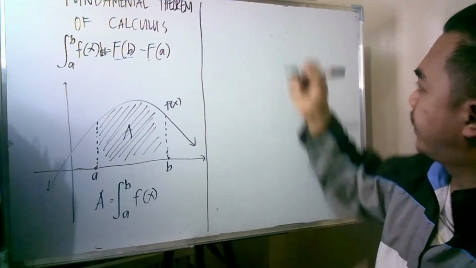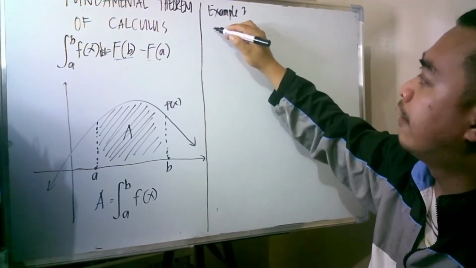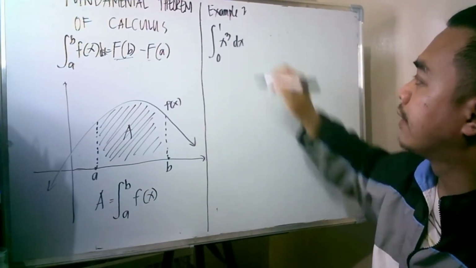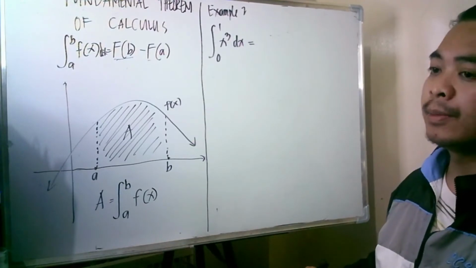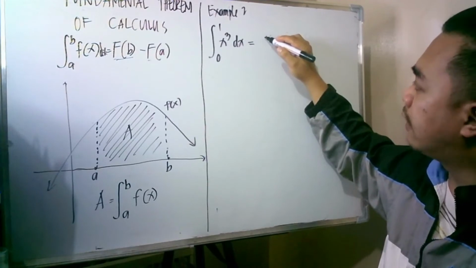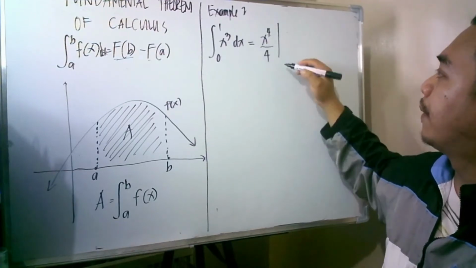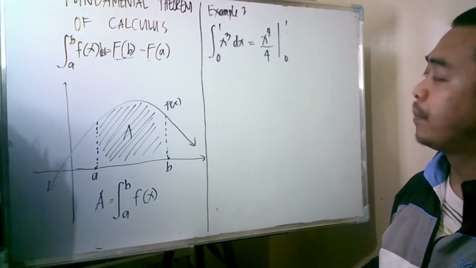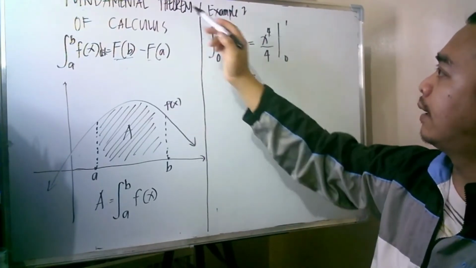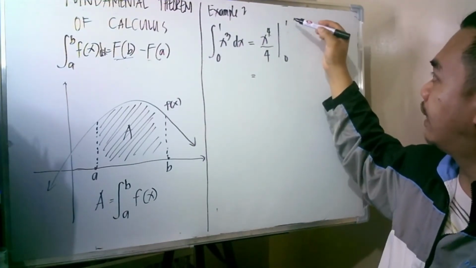It's example 2. Ang ating function ay x cube lang from 0 to 1 dx. So we are performing definite integration. First is to, of course, integrate. By power rule, the answer is x raised to 4 over 4 from 0 to 1. So isa lang naman yan, so isang term din lang yung kanyang integral. Applying the fundamental theorem of calculus, we evaluate at 1 at 0.